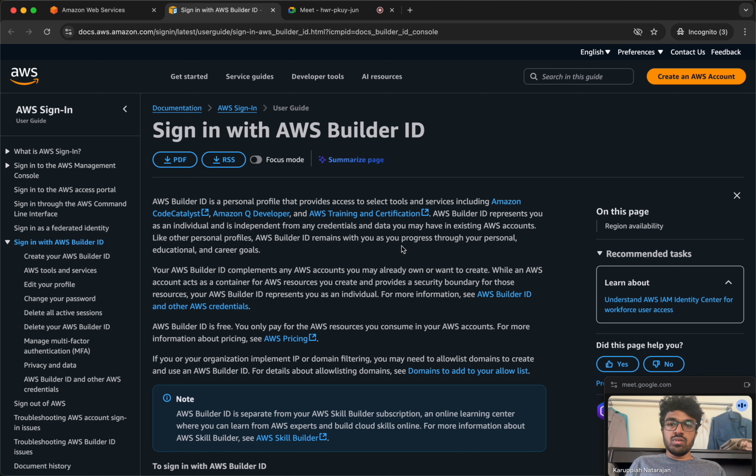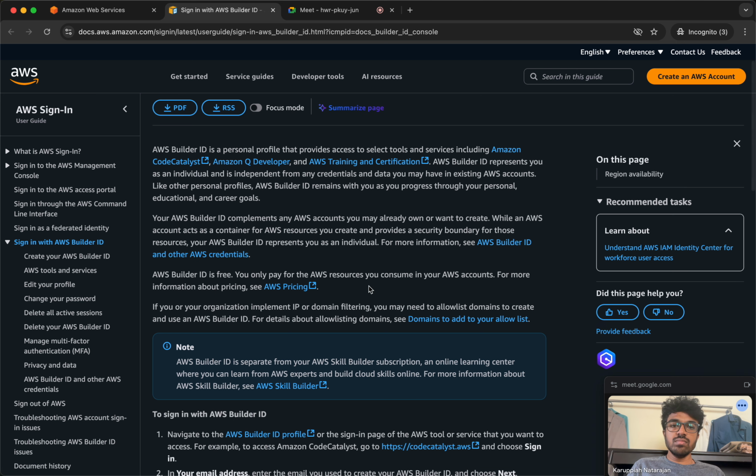It remains with you as you progress through your personal education and career goals. An AWS account is a container for AWS resources you create and provides a security boundary. For more information about the license, see this.